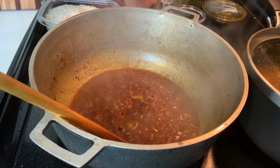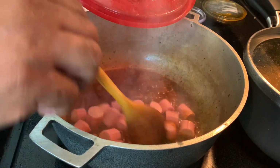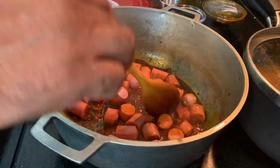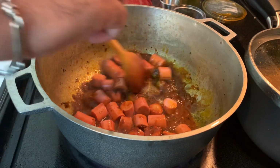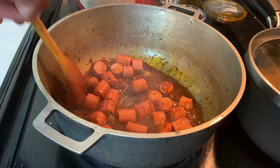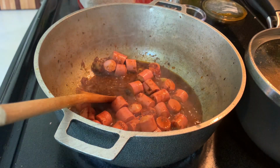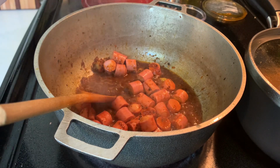Here's my Vienna sausages or salchichas. I have about a can and a half. Actually, 2 cans. I don't care. So what I did is I cut them in pieces, creating the base with them right now. I have 2 cups of medium rice, which I'm not going to put there yet. Some people like to cook it with large rice, that's fine. What I don't understand is when people do it with jasmine rice, which is more for Asian type food, or perhaps for salads or whatever.